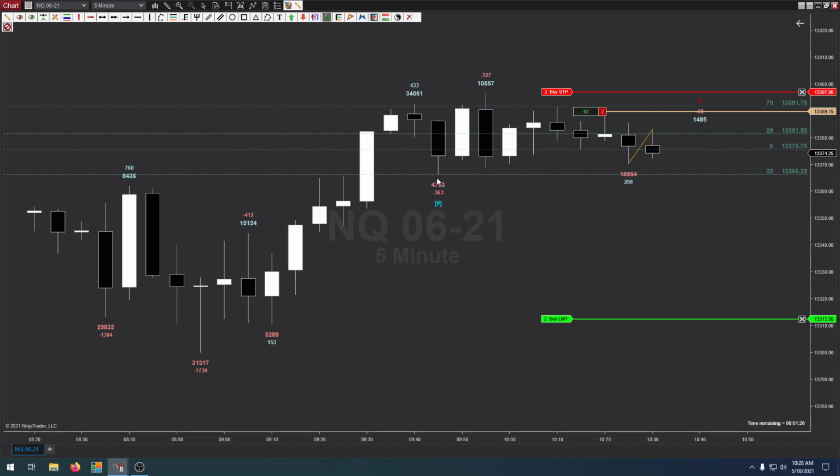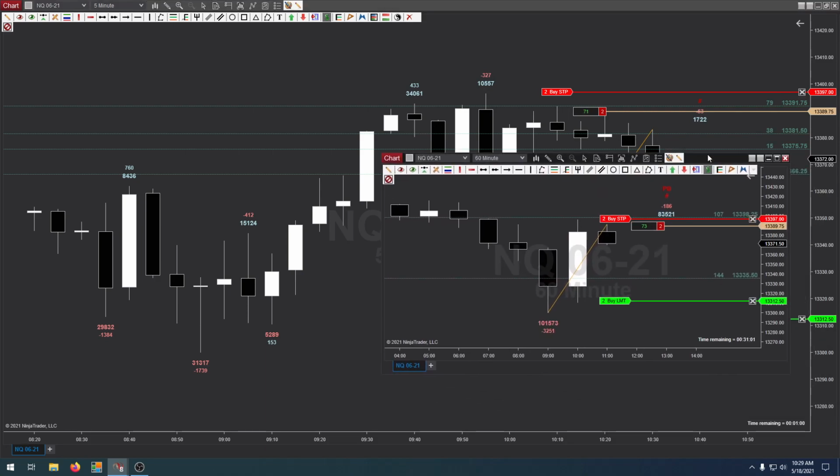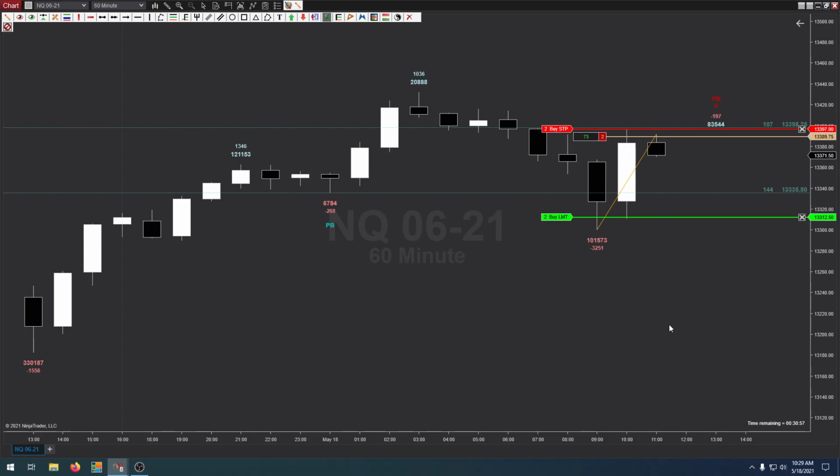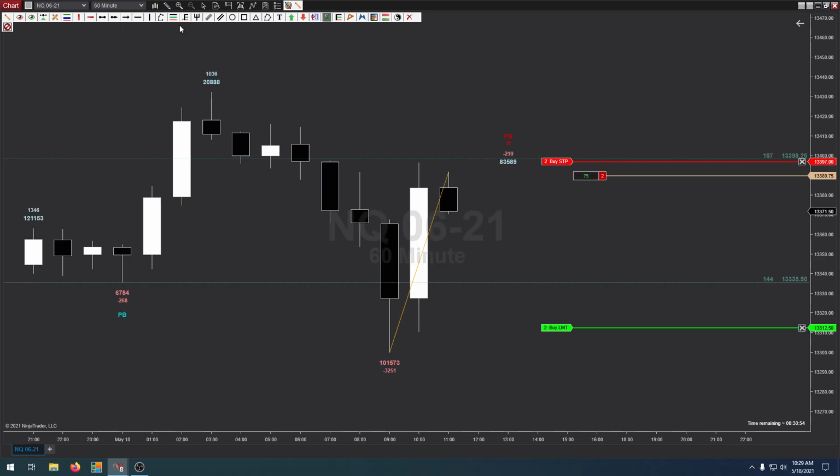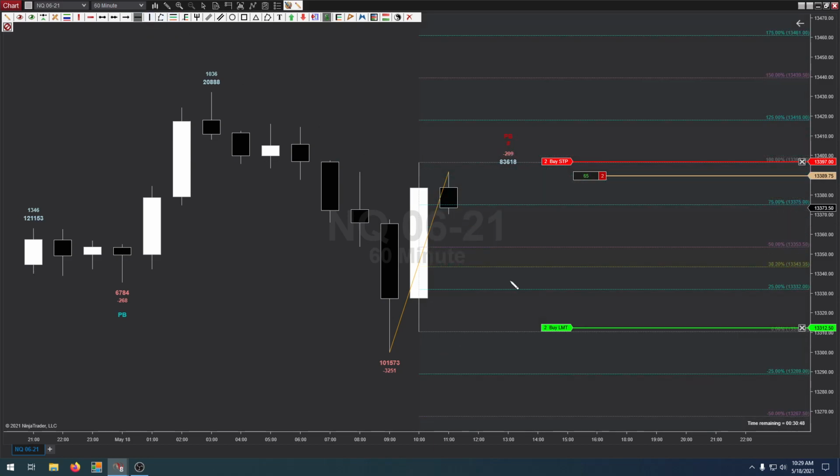If we can ever get to here, if we close below this, we're gone. Pressure's building up here. And if we can close below this right here and retest that and it holds as resistance, we're going here. So here's the hourly again. It is trying like crazy to get through that upper quarter. It is trying everything it can. Sellers are trying to get through here so I can try to get to here. So it just can't do it.